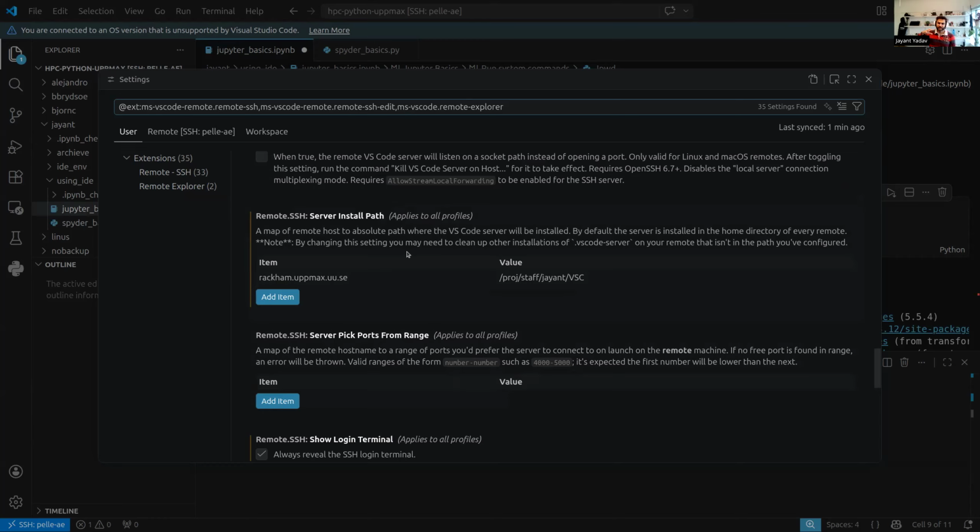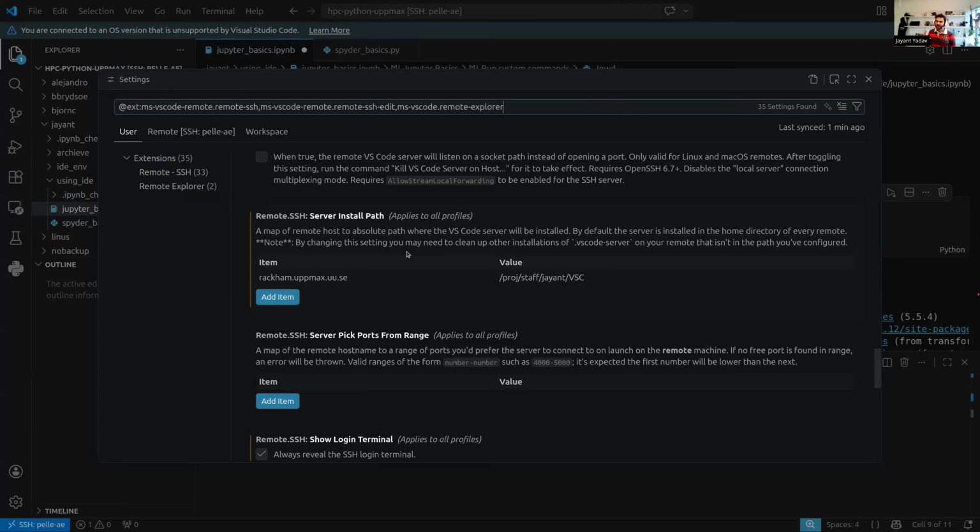And the home directory has very limited space and file number. So like 30,000 files or something like that are only allowed on your home directories. Usually VS Code generates a lot of small temporary files, and it bloats up the whole space, and you're not able to do any work because all your home directories are filled.